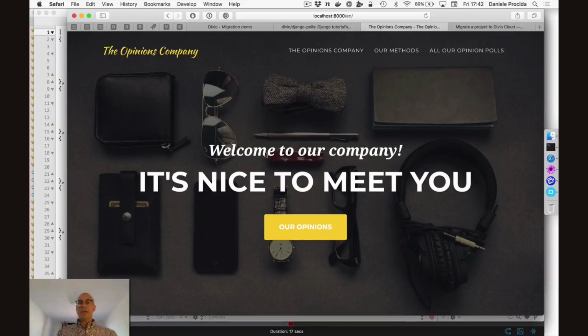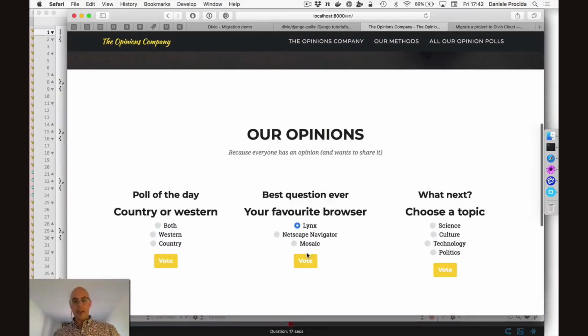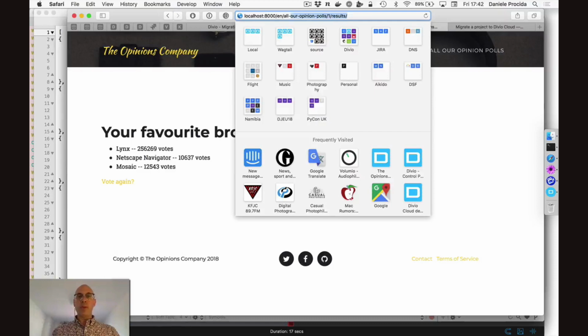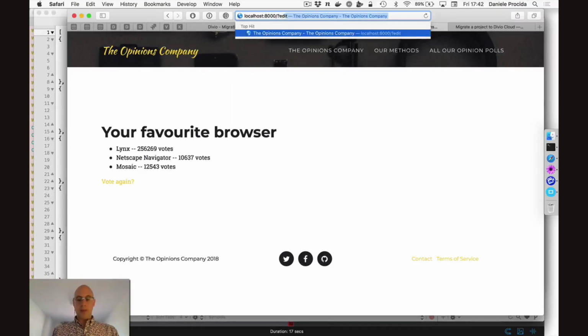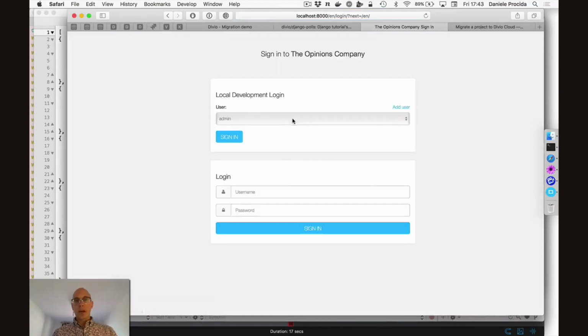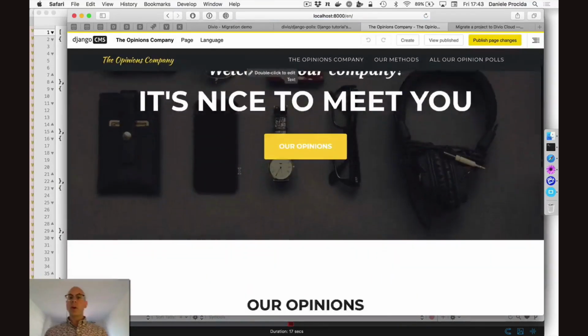So it's the same site now, just as before, same functionality. It looks exactly the same, as indeed it should, and works in exactly the same way. And just to prove to you, by the way, that it really is the Divio Cloud Dockerized site running, look, there we've got our Divio single sign-on, rather than the ordinary Django sign-on.